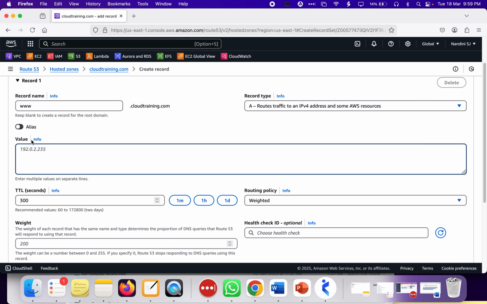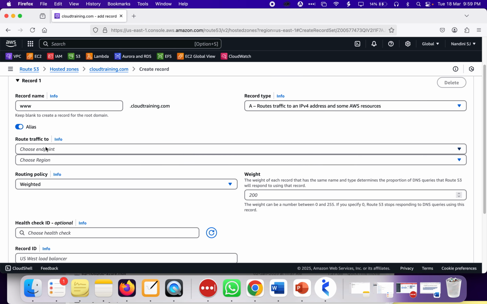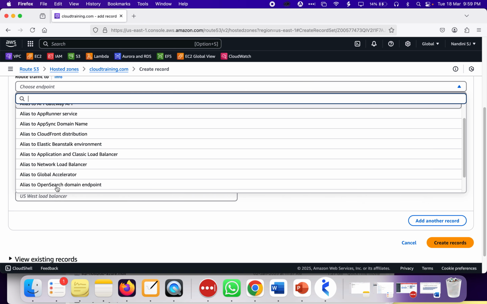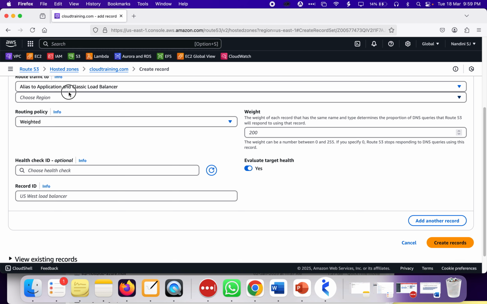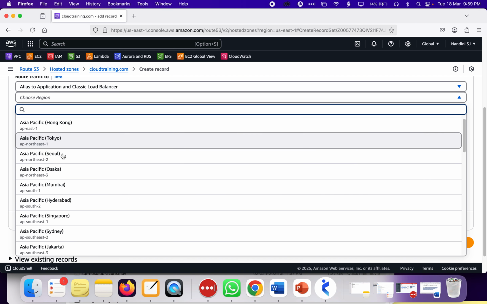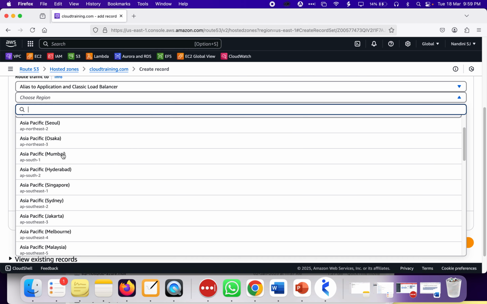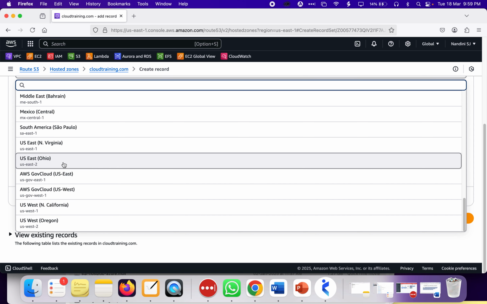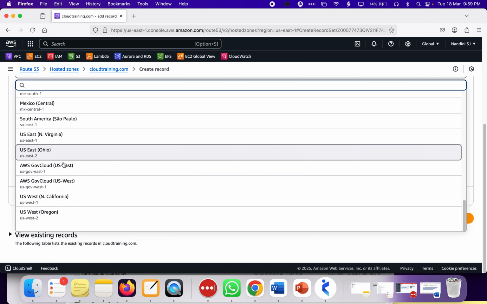Now if you are going for a load balancer, click on alias. You can choose the application load balancer or network load balancer, and then choose the region where you have a load balancer. For example, I don't have any load balancer at this moment.